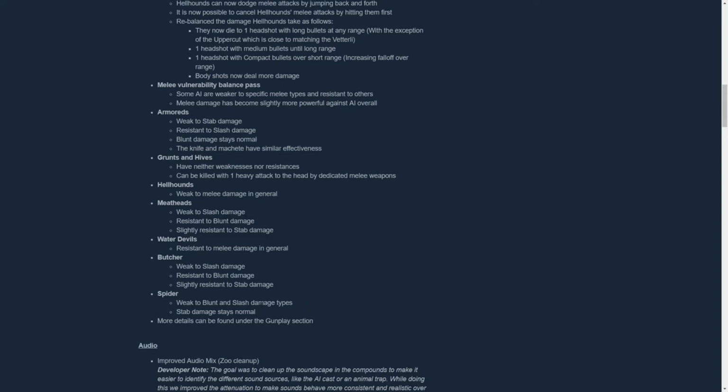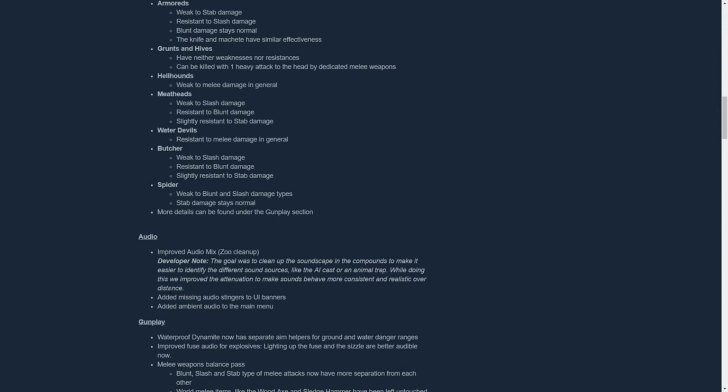And the sledgehammer and axes that you find around the map will still be good against Spider as well. But it sounds like against the bosses in general, the machete still might be the best weapon to use against them, if you want to melee them.